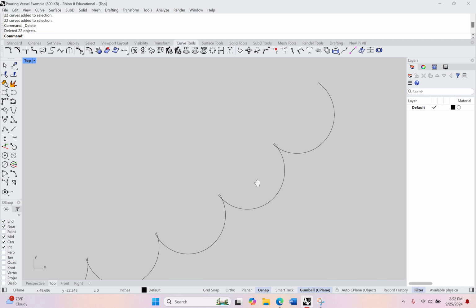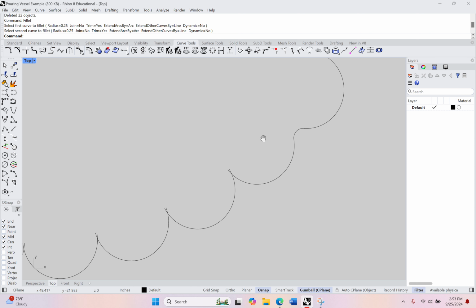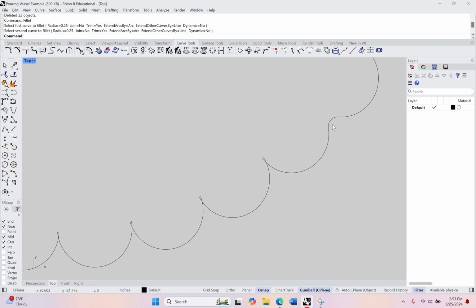And with this cursory bumpy texture here, I'm going to make a little more helpful tool out of this by using the fillet command. Fillet. And play around with some different dimensions for the radius. I'm going to try using 1/4 of an inch. So 1/4 inch radius up here, and that gives us something like that. So I'm happy with that, but do something that works for you.